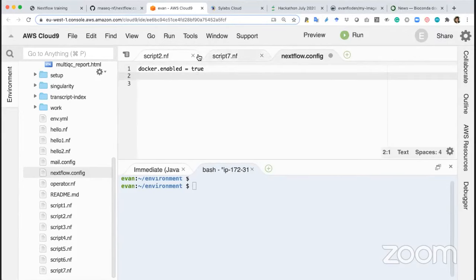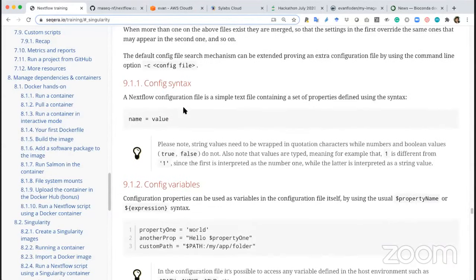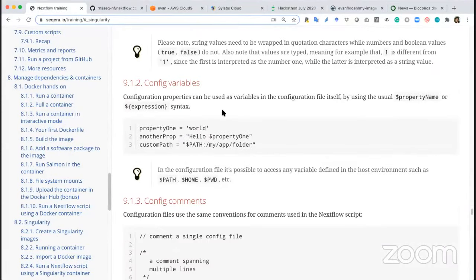We also have some scopes, which we'll get into in a second. The great thing about Nextflow config is that we can actually write code or expressions inside the config. In this case, you can see that we're defining a variable in the config, property1, and then we can use that property inside another config itself.